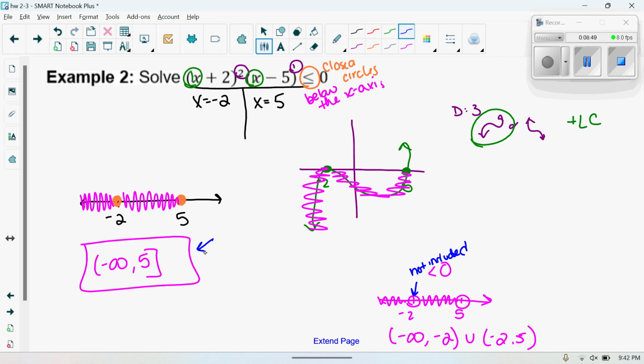So that is solving polynomial inequalities. So step 1, factor, tee off, and solve. Step 2, create a number line with your critical values or your solutions, your zeros. Step 3, sketch a picture, shade according to my inequality above or below, put that on my number line, and write my final answer from my number line into interval notation.